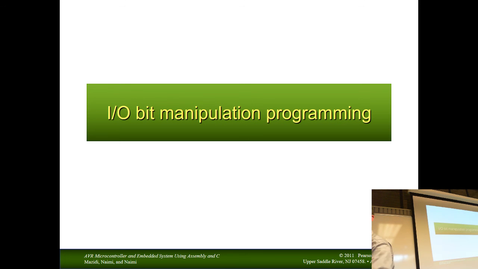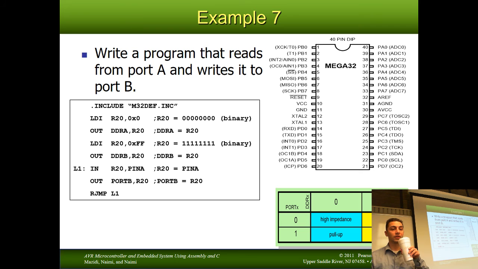Yes? I just wanted to check my understanding for the example question we just did. This one? Yeah. So we set the DDR-A and DDR-B to 0 and 1 just to initialize it. Yeah, so they're registers, so they hold their values as long as they have power. So by setting the first one to 0, that sets all 8 bits of port A to be inputs. If we had put 5 in there, half of them would have been inputs, half of them would have been outputs. Okay. So this is all 8 of them are inputs. All 8 of the bits of port B are outputs.